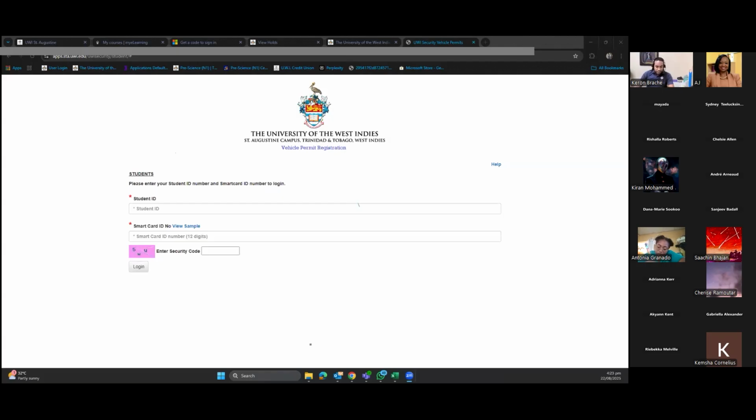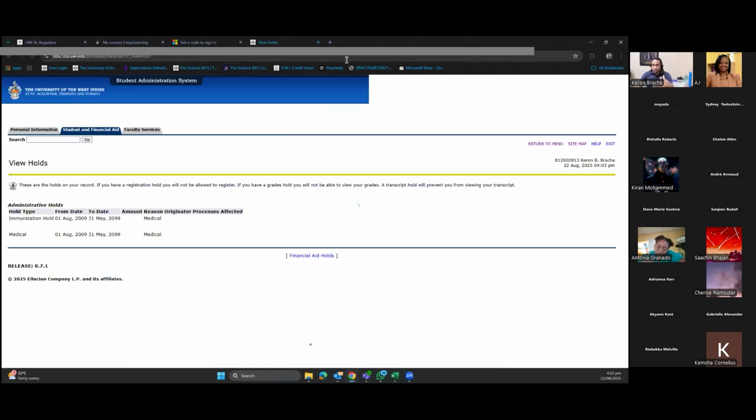Again, if you are unsure, feel free to visit the dean's office and we will guide you with regards to the pass, because none of you will be here for the first two weeks. So in week three, some of you may have your parents dropping you off. You can come to us and we will guide you on how to get the pass.